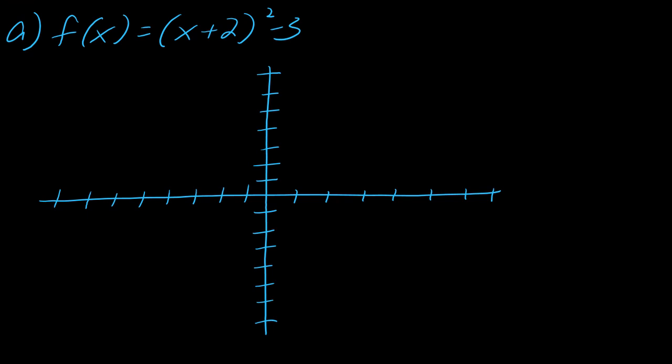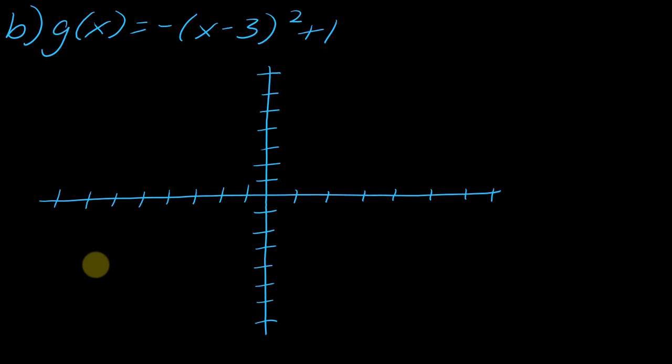Okay, so we know that this is going to move 2 to the left and 3 down. So I'm going to go ahead and go 2 to the left and 3 down. And I have discussed in great detail how to graph this all out. In my other video, I've talked about going out 1 and up 1 in each direction. That's the general form of how you get to a parabola. So I'm going to go like this and pretend that looks nice and connected. And so that would be how that one graphs.